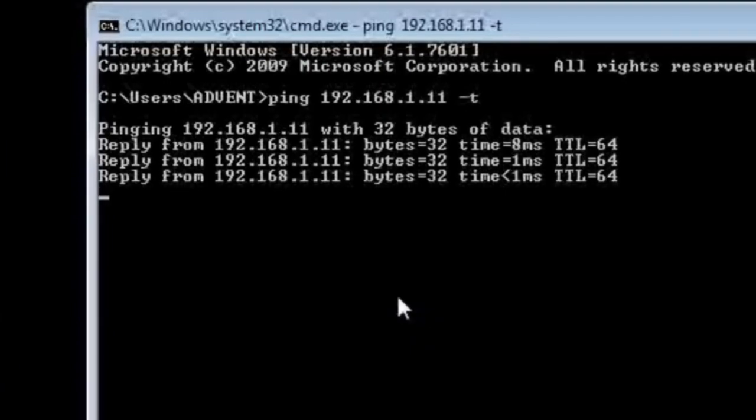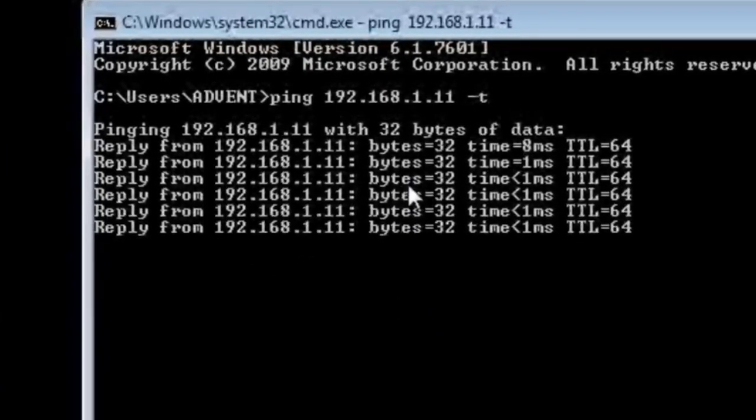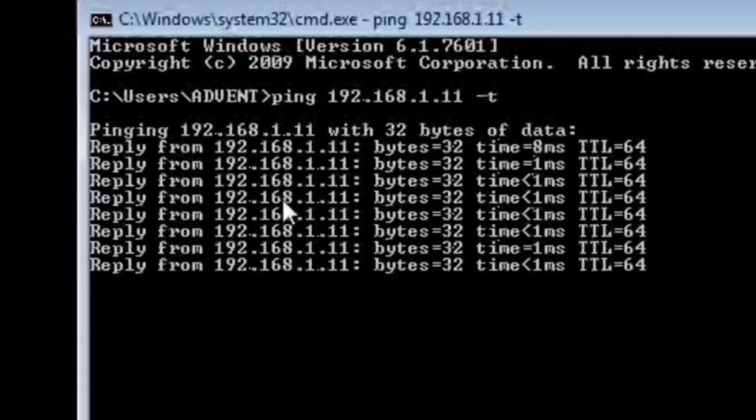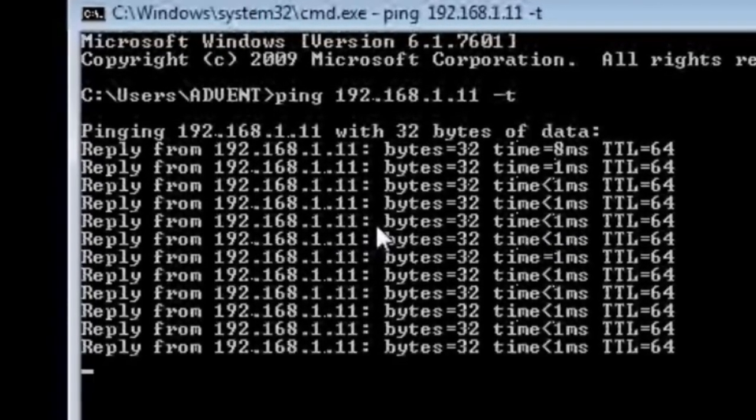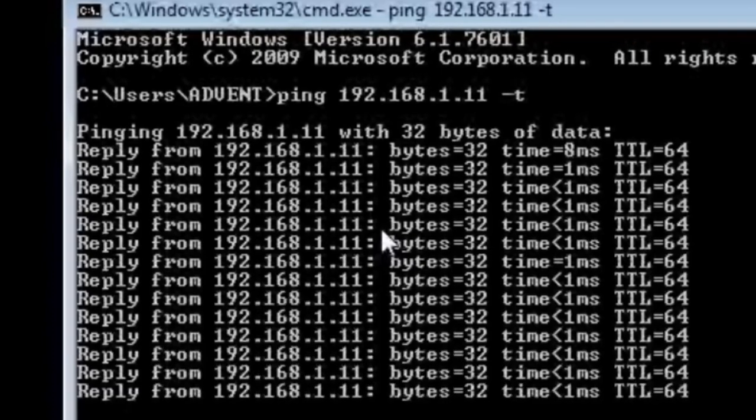You can see we are getting a reply from the IP camera. If you are getting this kind of reply from the IP camera, it means that the communication between the camera and the laptop is established. So far so good.